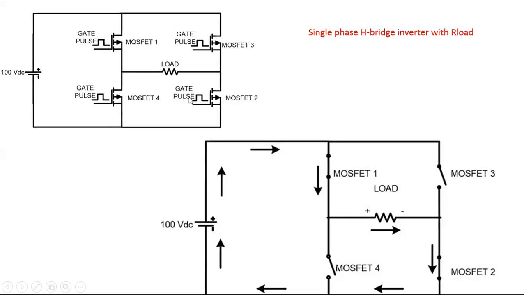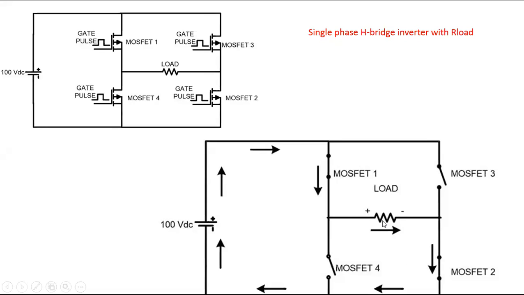So what is the case 1? When the supply is on, we are giving firing pulse to MOSFET 1 and MOSFET 2. Therefore, the direction of the current starts from VDC plus. You can see, in the same way in the examination you have to show. Power electronic circuit, no theory explanation. Circuit current direction is our language. So VDC plus to MOSFET 1, MOSFET 1 to load, and from load to MOSFET 2, MOSFET 2 to the VDC minus. This is the direction of the current you are supposed to write. Okay, current is flowing in this direction. You can see here plus and minus, voltage developing across the load.